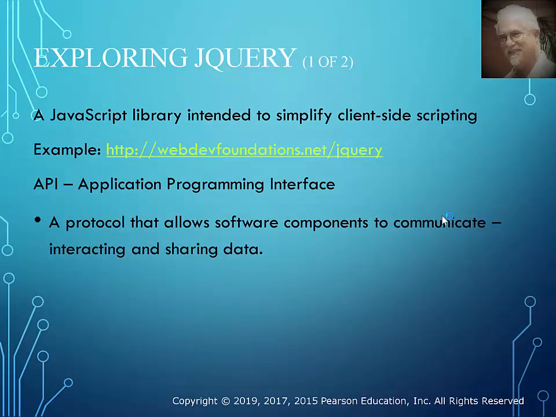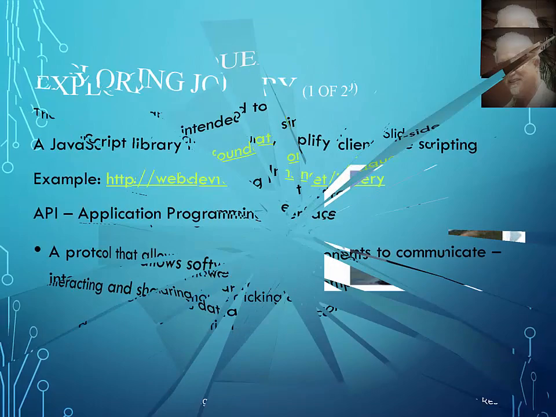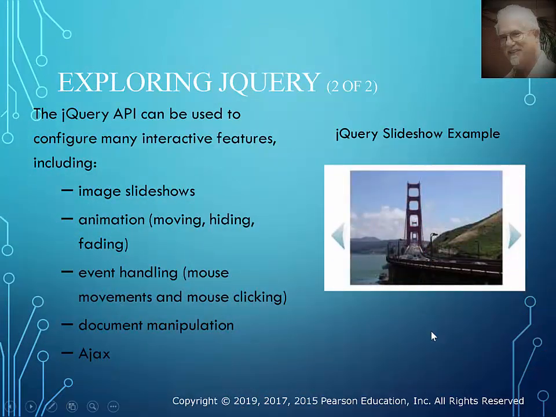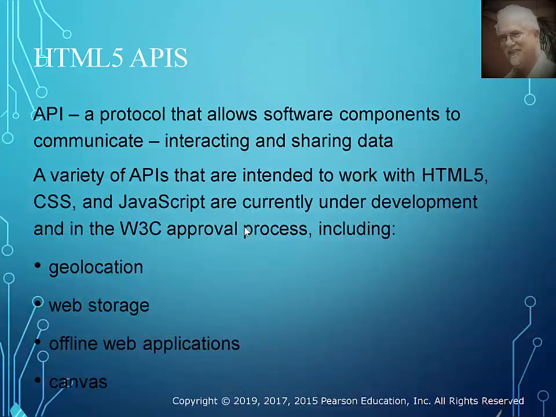jQuery, I think, still pretty big. Some people say it's on its way out. I don't know. jQuery is basically a framework or library, if you will, for simplifying JavaScript. It's very nice. We'll explore that a little bit in this class, more so in other classes. Here we're going to do a jQuery slideshow, if you will, and you'll see that when we get into the data files walkthrough.